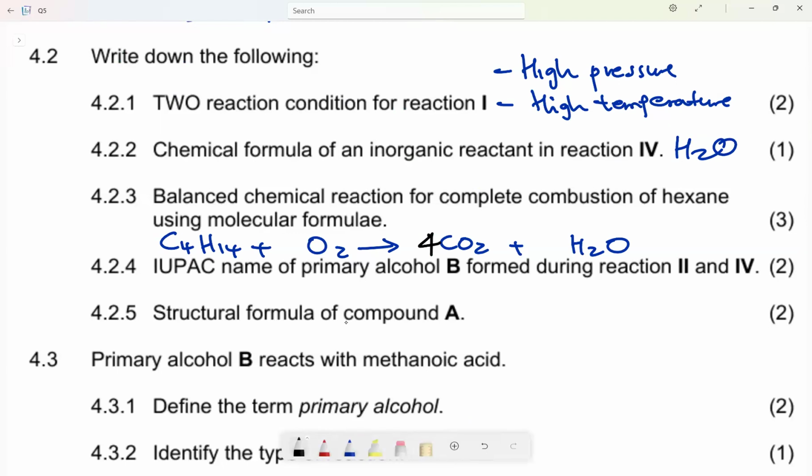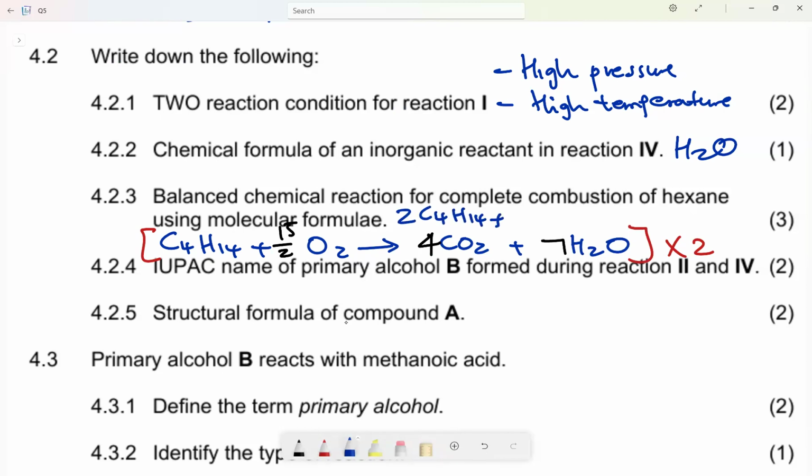On this side, I have 7. Can you see? So I have 2. I need 7 so that it can be 14. Then how many oxygens do I have? 4 times 2, it is 8. 8 plus 7, it is what? 15. So I need 15 divided by 2 here. But now remember, I need to multiply this by 2, because I do not want my balanced equation to have a fraction or decimal.